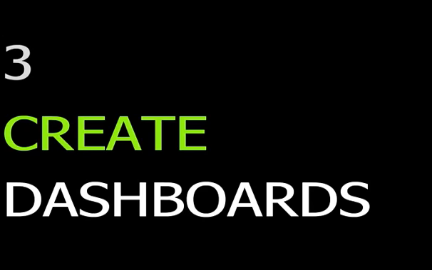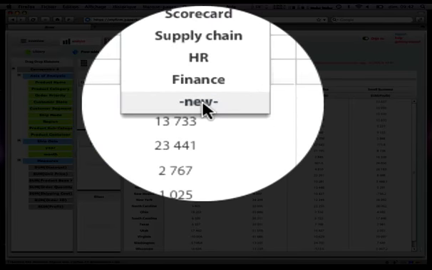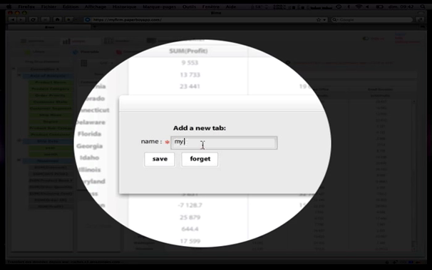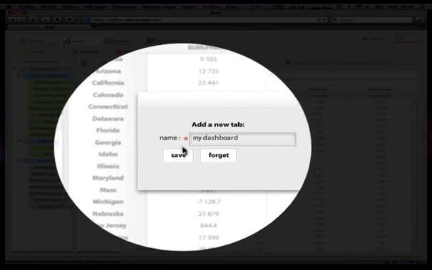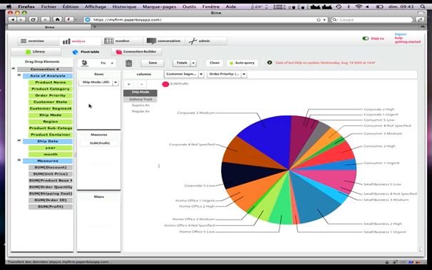Finally, an attractive business tool. Once you find something you want to use during your question and answer session with your data, save it in several different ways. Click on Save and, for this example, on Dashboard. Select an existing dashboard or create a new one. Let's call this one My Dashboard. Save it and it's ready for use. Each time you wish to send a query to a dashboard, use the same operation.